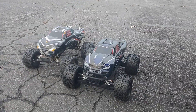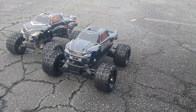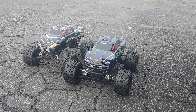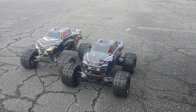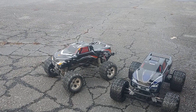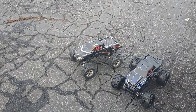All right y'all, we are out here running the Stampede two-wheel drive and the Stampede four-wheel drive — that's actually the VXL 4x4. I'm gonna run them both on 2S, but the two-wheel drive has my JX system. I'll be doing a speed test with this tomorrow on 2S and 3S, so I'm kind of curious what speeds we'll get. But anyway, it's gonna be some general light running with these two.